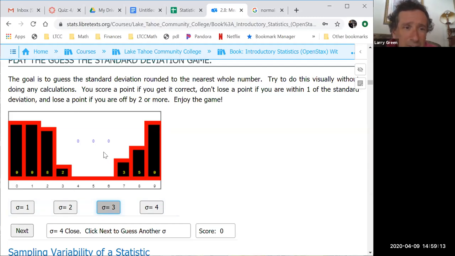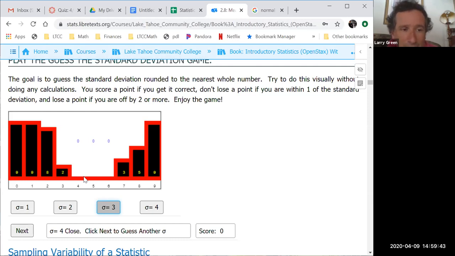The first thing you want to do is go to the mean. The mean of this looks like around here. You see that? Around a little more than 4 maybe. It's not a perfectly symmetric distribution. By the way, if you look at this distribution, it's bimodal. You can see there's a high point on the left and a high point on the right. So it's bimodal, and it looks like the mean is around 4 or so.